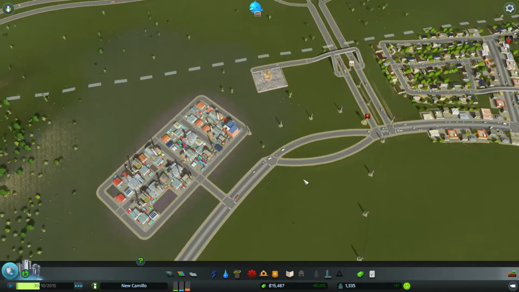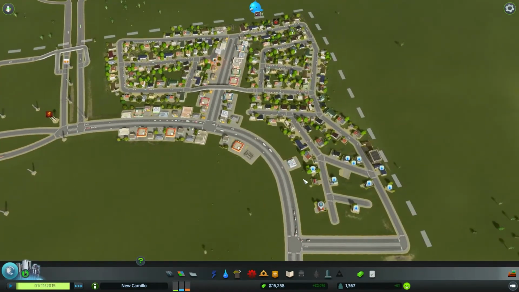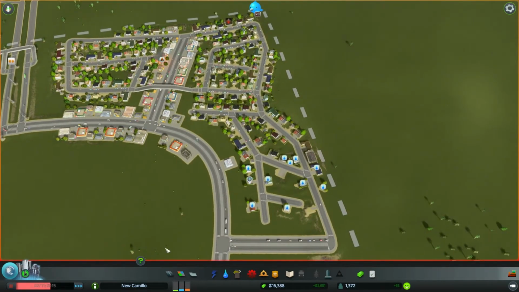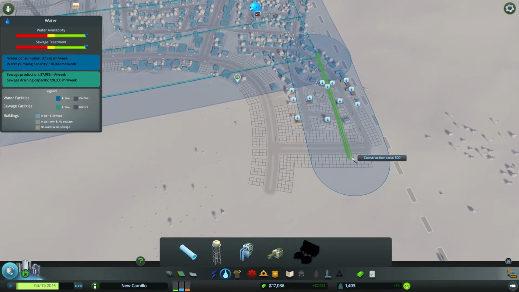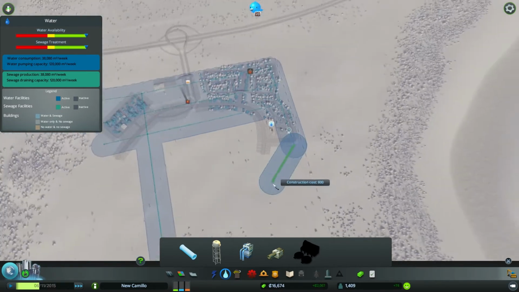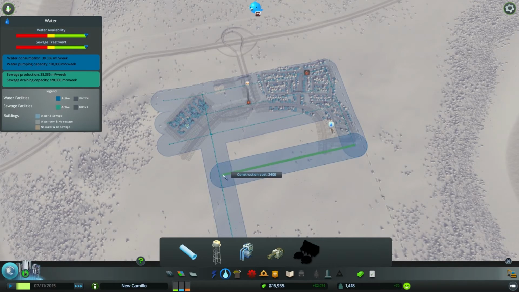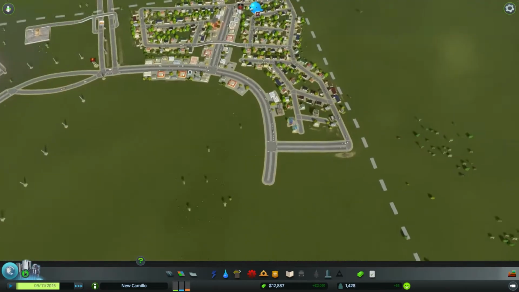We have got a request for more industrial, but I'm going to wait until that's a bit more solid before I start building more industrial. More houses? Oh, yes. Okay, that's fine. We're going to get in here and we're going to build some more pipes. There we go. There we go. Efficient.